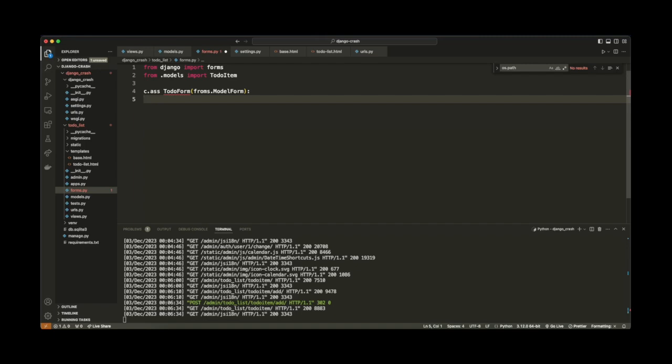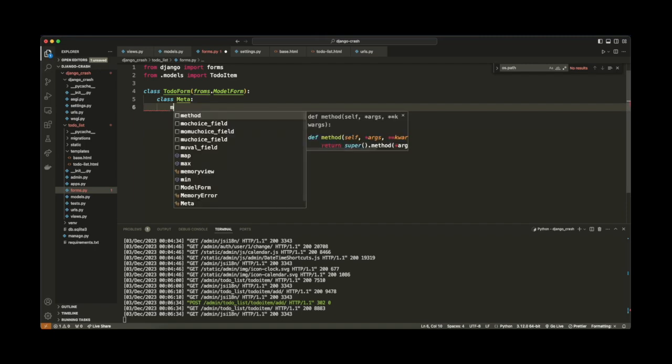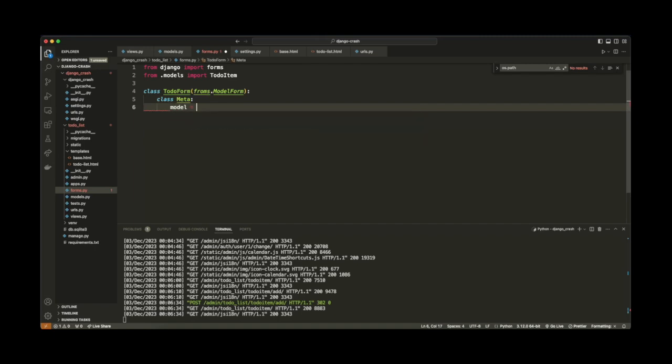So within this class, we need to define another class. Let me just correct this. It should say class, okay? Let's create another class within this. So make sure that you've indented and you're within this class. So we're going to say, again, class Meta, M-E-T-A, colon. And here, what we need to do is type model, because we need to set our model.